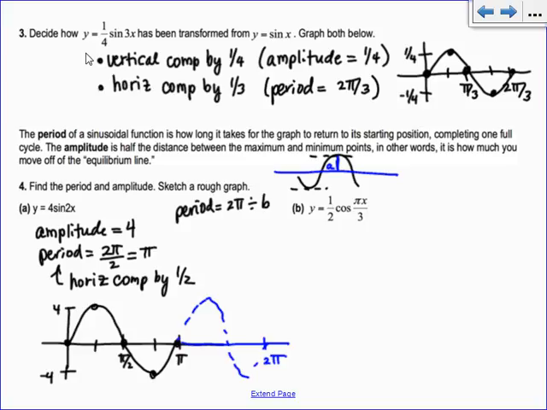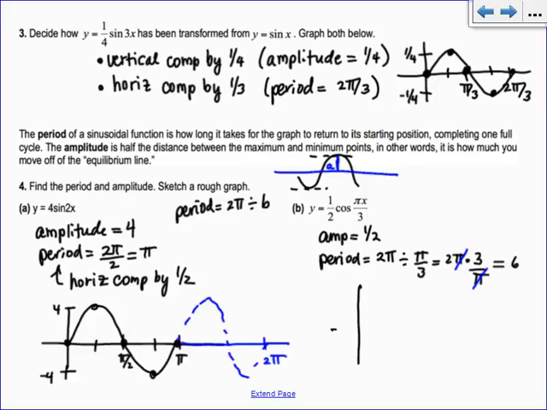So now we have a cosine graph. It's a little bit weird. Amplitude, that's the easy one. 1/2. Period is normally 2 pi. What do we do here? We have a pi in this one. We divide by pi over 3, yeah. So it becomes 2 pi times 3 over pi. And the pi's actually go completely away. I never liked these when I was in school. I was like, how can you have a period of 6? I don't get it. All right, basically it means that 6 units, right? That's when you're completing that one full cycle.